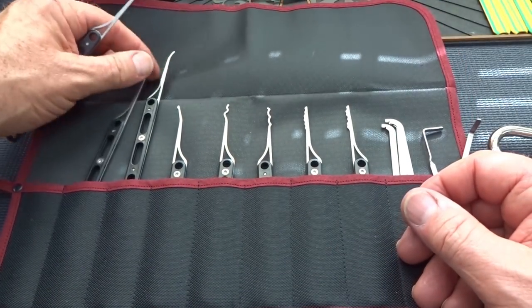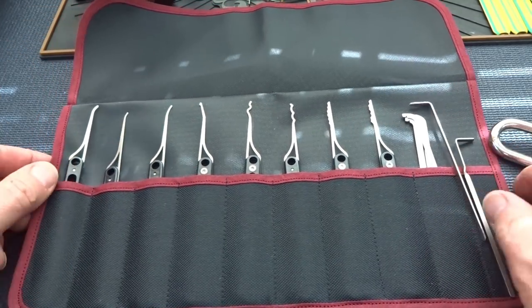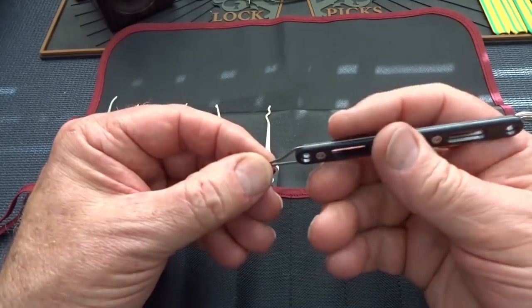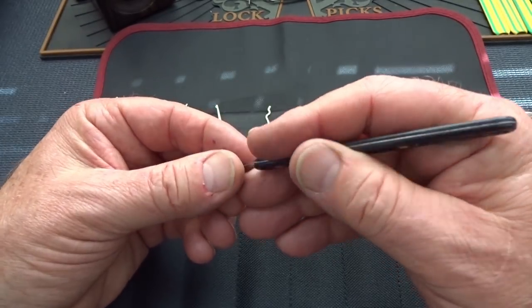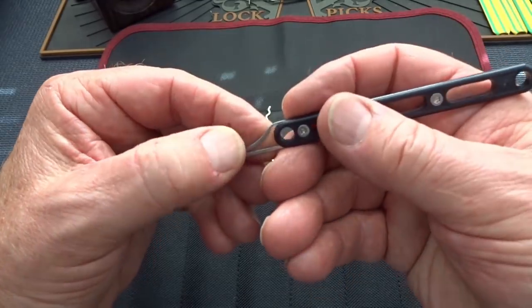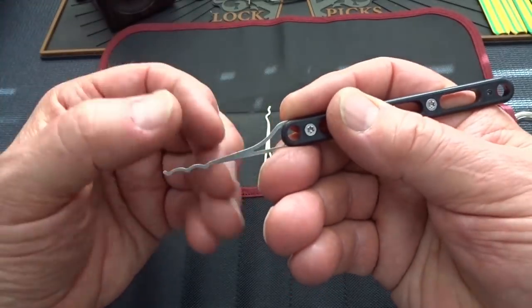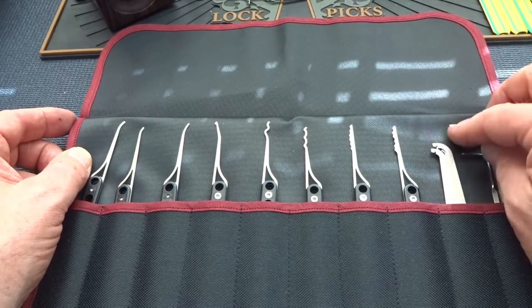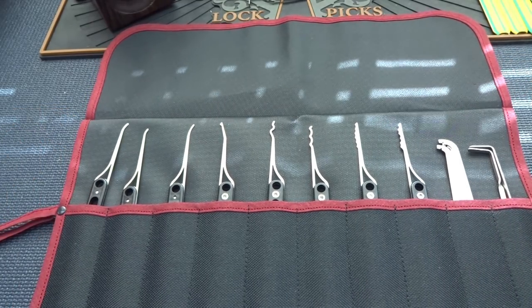Those are your eight different picks inside the Paragon kit, and I am not disappointed. For the price and the quality you're getting, with these nice very unique handles, I have no complaints whatsoever. They're ergonomic, I've been using them for a while, very comfortable to hold and use, and you get great feedback because the shank goes through the entire handle — good feedback from the tip of your finger all the way back to the palm of your hand. I would say this is a recommended buy. If you want these, get them quick, but be aware that Mad Bob's is habitually back-ordered on almost everything in their inventory. If you're looking for a quality set of picks, take a look at this — suck up that six-week wait, pay your money, and you get a set like this.